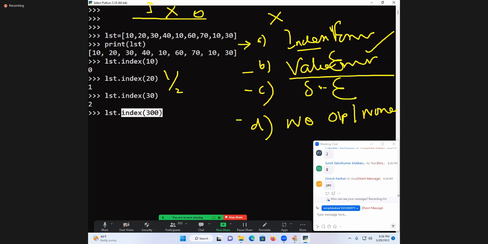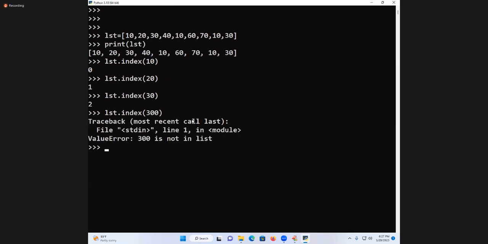What is the answer now? Value error. Is this value present in LST? So apply, students. Don't tell immediately. Value error. If I don't give options, what will you do? Index error. Index error is the wrong answer. And you will tell who is your faculty, you will tell my name. 100% you will tell my name. But I did not teach that subject.